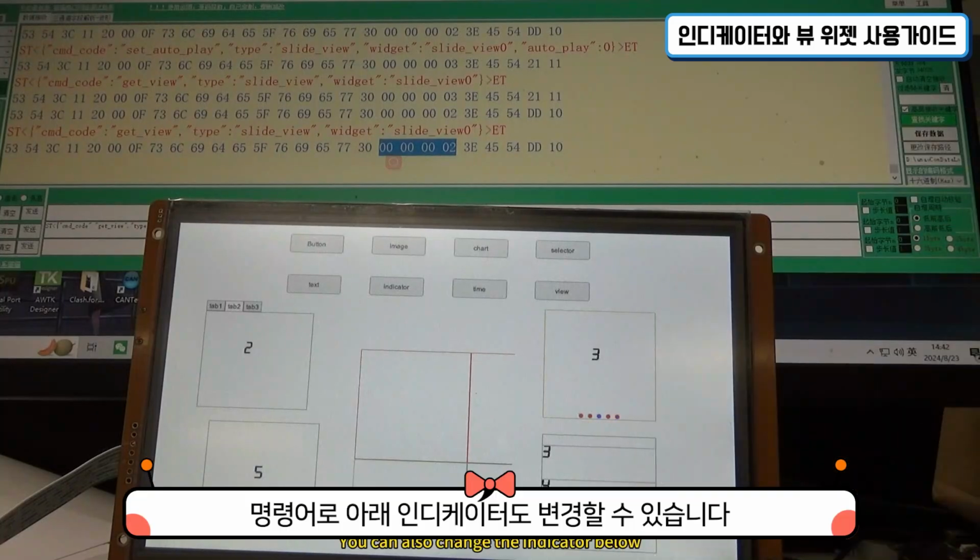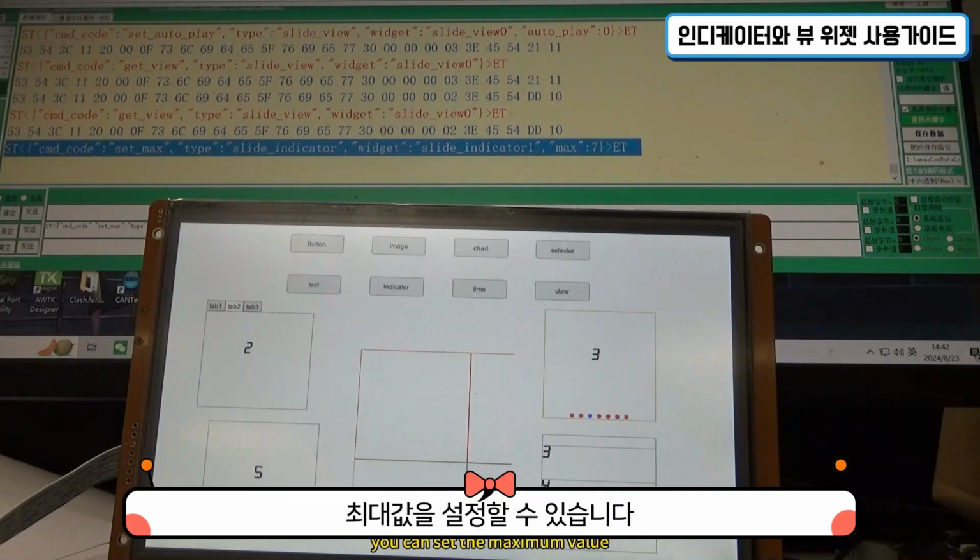You can also change the indicator below through instructions. You can set the maximum value.